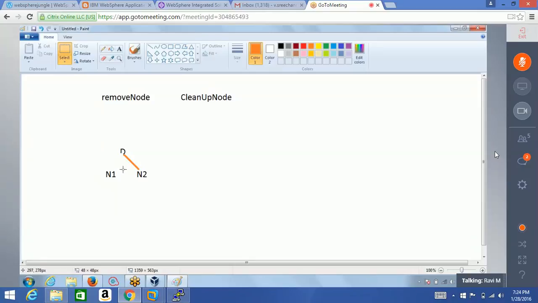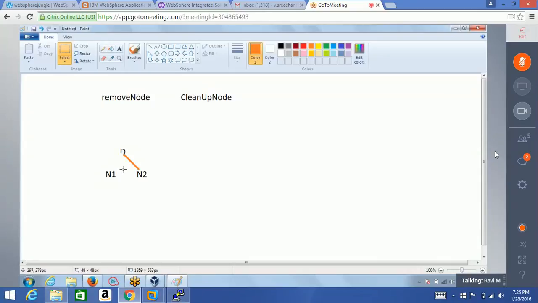Remove node is nothing but defederation, as you said. Whatever changes we had before federation, or whatever changes happen after federation, will be lost after running remove node.